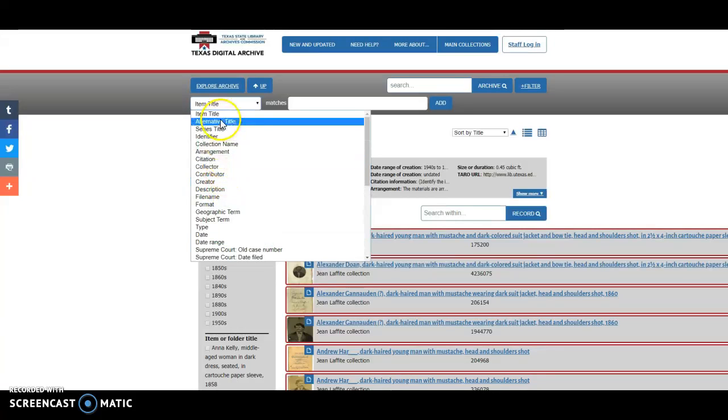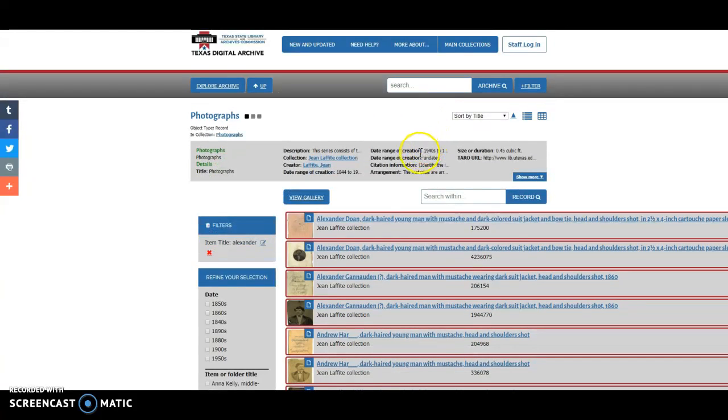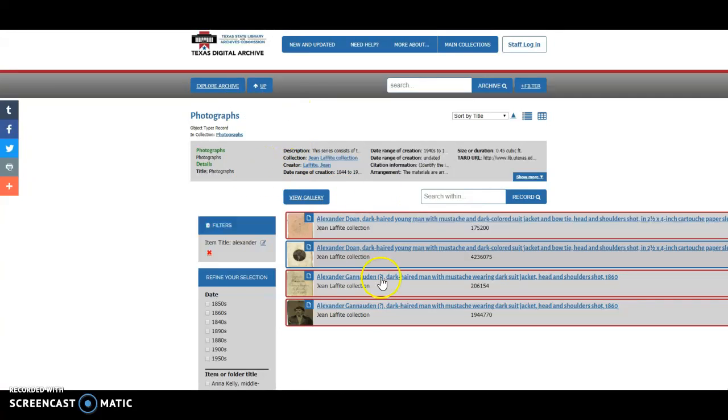If I did, for example, want to filter by item title, I could do Alexander, for example, and add that. And it is going to filter items that begin with Alexander in this collection. That's how filtering works.